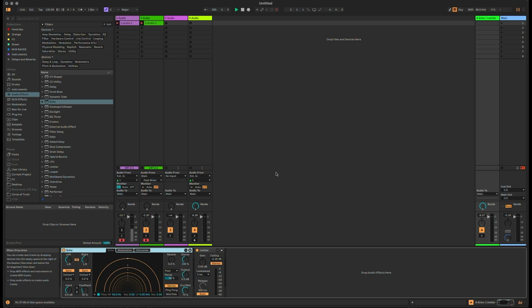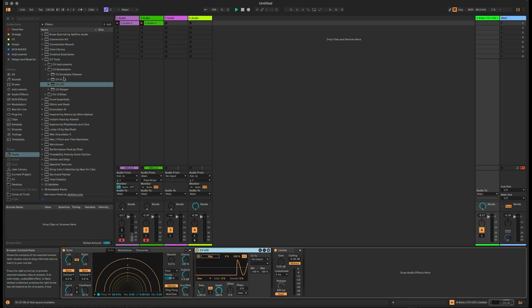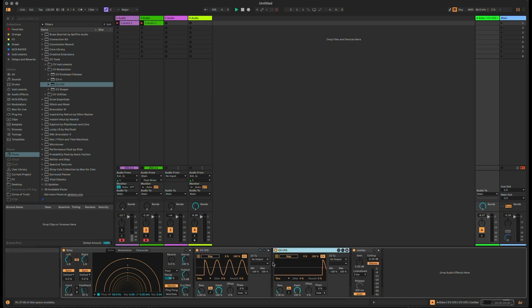And before I ping it again, I'm just going to add a couple of things already. I'm going to use some CV tools, some LFOs on this. So I'm going to bring in one, and I'm going to bring in 2 LFOs on here. I'm going to unsync these, and unlink them from each other. And I'm going to use these LFOs to change the delay time here. I'm going to change these to random, and make it smooth, because I don't want it zipping around. Make it smooth, and bring the rate right down on both of them.